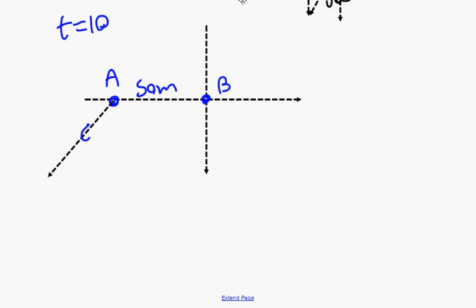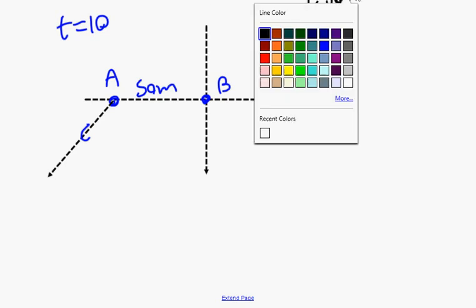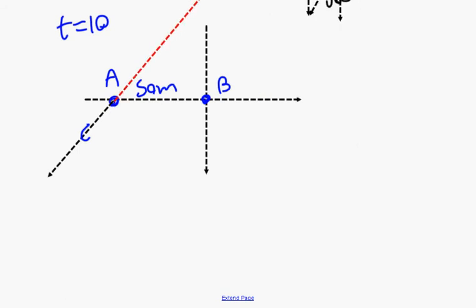And what it has done is it occurred before 10 seconds in. So what I'm going to do is extend the line back using a different colour here, okay? I'm just going to do it from about here, and I'm extending this line back. Where is the closest distance then? This pink line here. Is everybody happy with that?